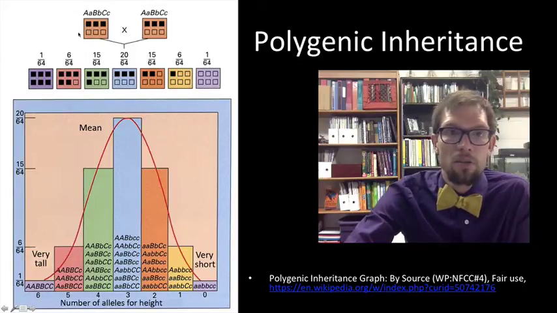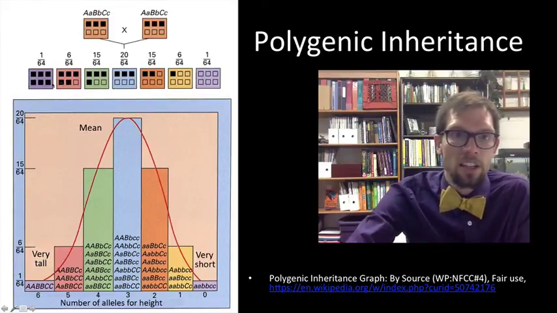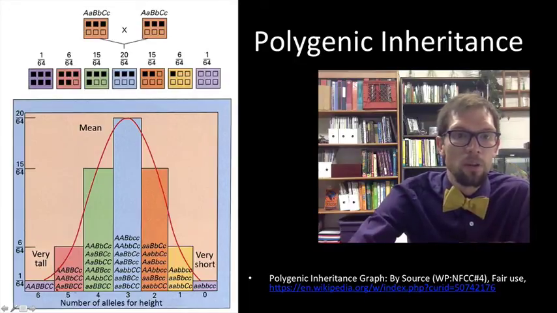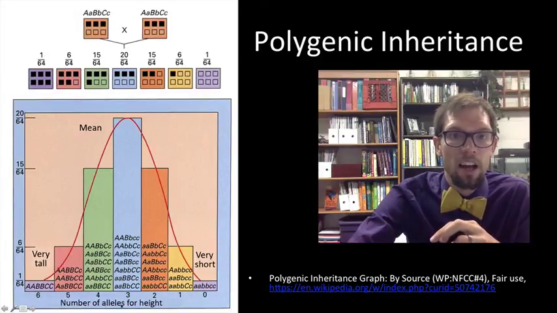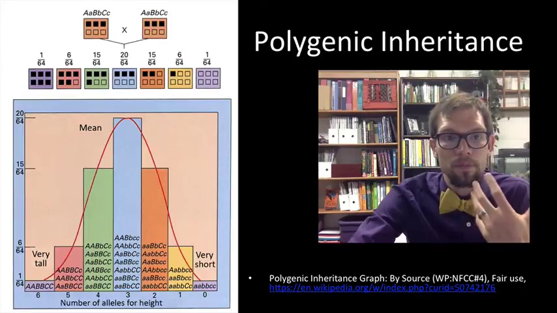So you can see two individuals that are of average height have these two different alleles for the height gene. When you cross, there's going to be 64 different possibilities of combinations for this height gene, and 1/64 of them are going to end up being very tall because they get all of the alleles that bump up their height, but 1/64 are going to be very short. And then you'll end up with more of these intermediate ones, especially a lot of the people in the middle that were about the height that you were.